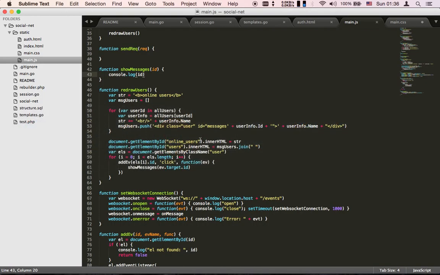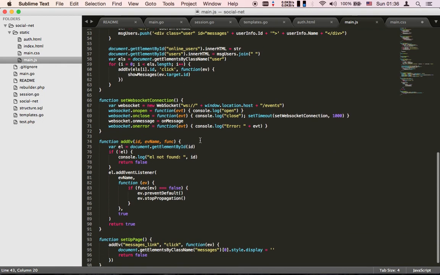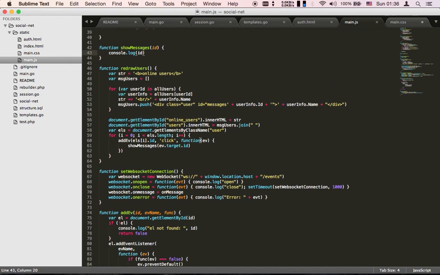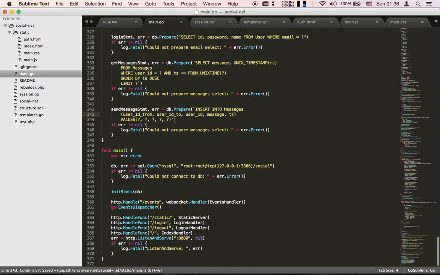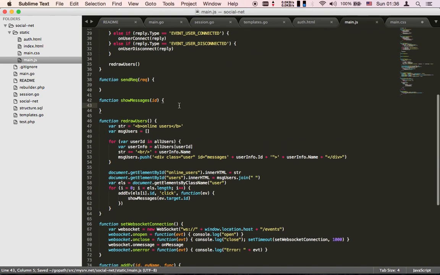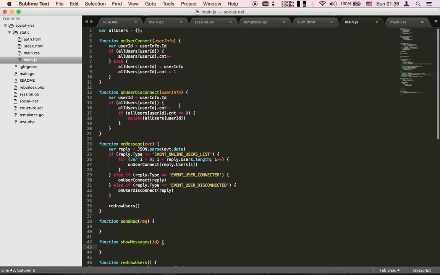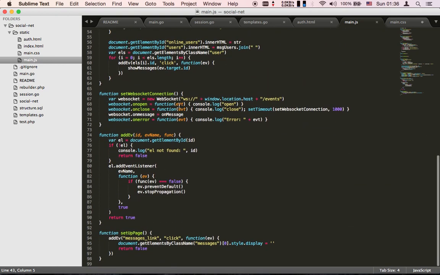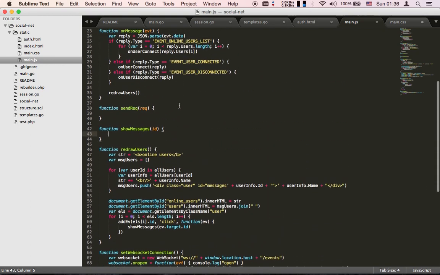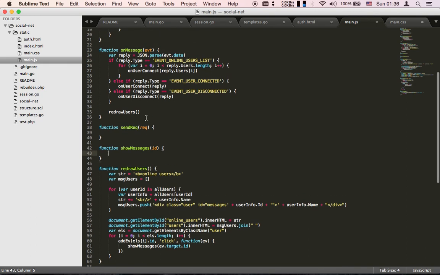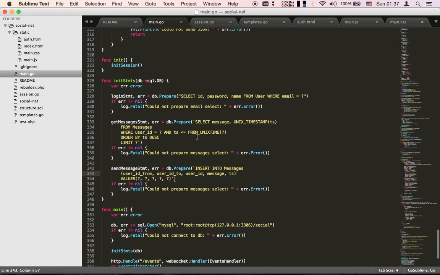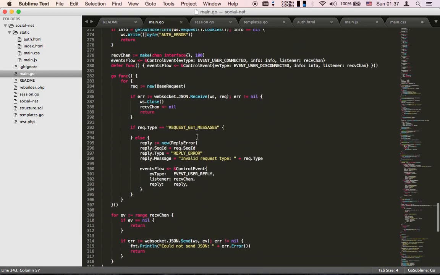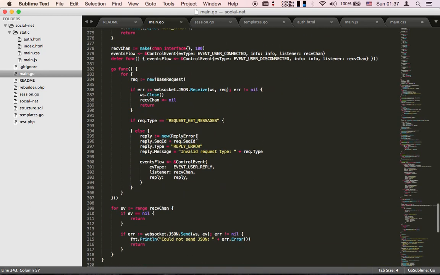So let's try to do that. When we ask to show messages, we should actually do the following. First, we need to send a request that should be handled by our server.